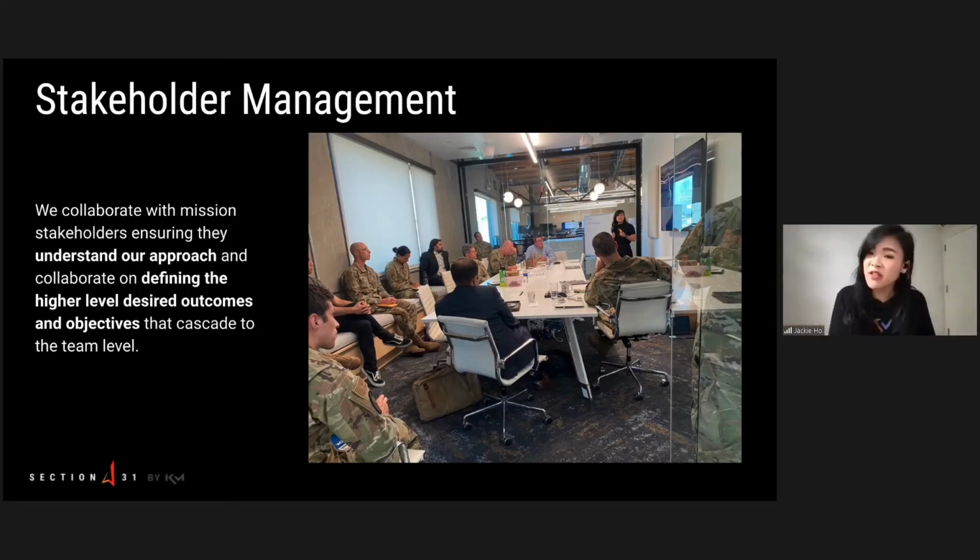In addition to being our advocates, our stakeholders are also key in helping us understand mission value. In our world, many of our stakeholders are actually the leaders of our hands-on keyboard users. If you recall from some of those critical quotes, a common criticism that we had received before we introduced our portfolio was that we're too focused on individual user value rather than the larger value stream. Improving individual users' lives and workflows is valuable, but what about the larger impact? To understand that, we needed to understand mission value.